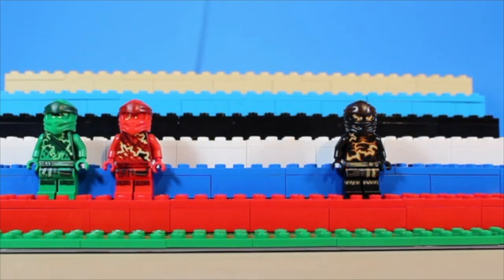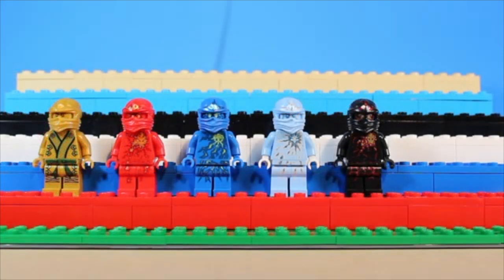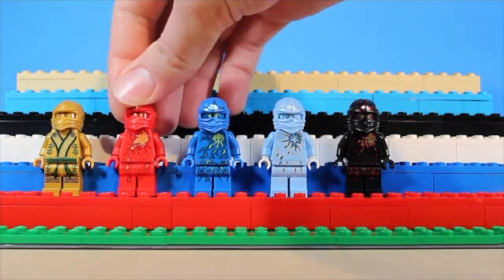Speaking of collections that feel incomplete, we have the Spinjitzu Burst figures. I find it extremely unfortunate that we only received three variants for these, because I genuinely adore these figures. The elemental power pouring out of each of them is printed and displayed so nicely. The reason they're so low on this list is because this collection is incomplete. Similar to the Spinjitzu Burst figures, these are the NRG Ninja from 2012. These ones aren't quite as detailed, but I still appreciate the unique colors and prints each one entails — most specifically Zane with his baby blue primary color, and Cole with the pink printed detail. These also shine and glimmer when you hold them underneath the light. Neat!